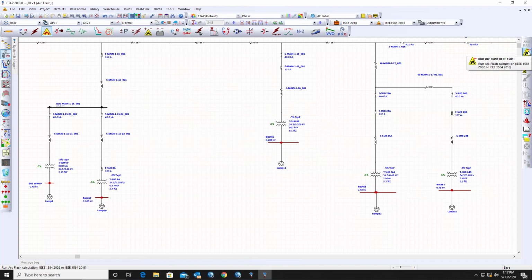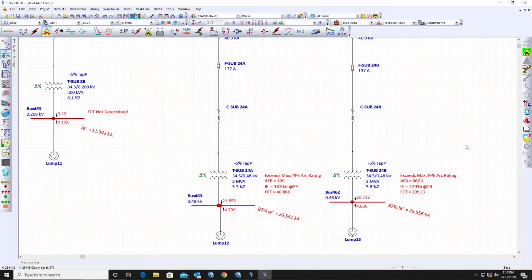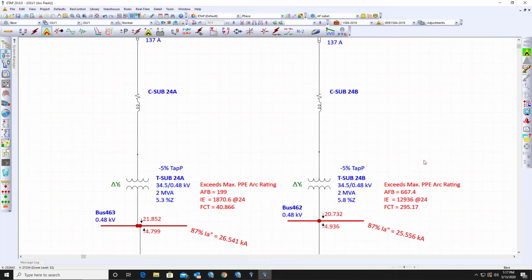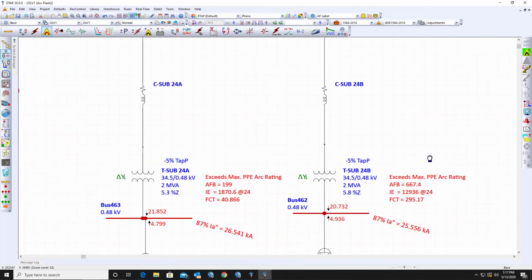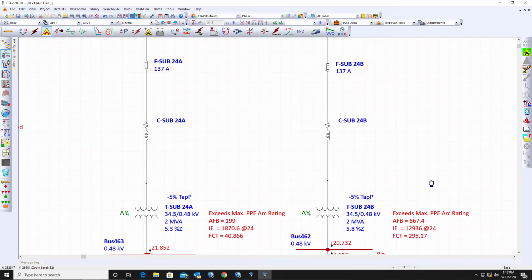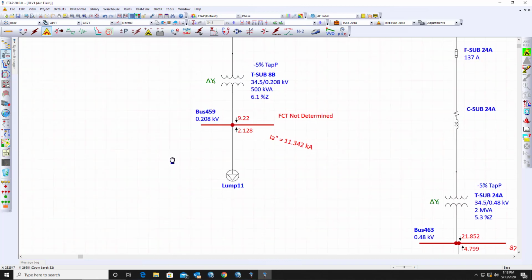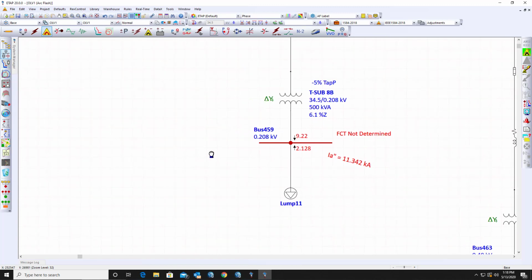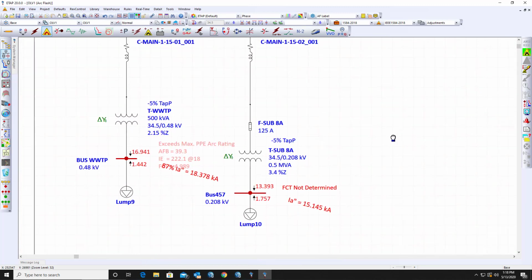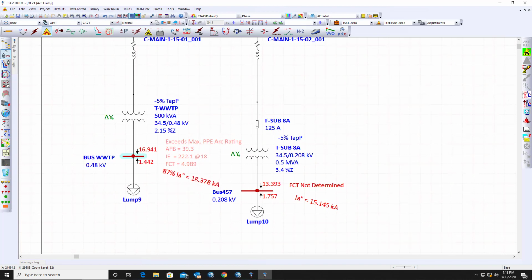Once we run the regular arc flash simulation based on IEEE 1584-2018, we will be able to see that for these locations, there will be some where the incident energy is very high, and that is because we don't have the proper settings or sizes for the upstream fuse protections protecting the transformers. In other locations, we simply do not have enough current to cause the upstream protective device to trip. Therefore, there really hasn't been a lot of arc flash settings or studies performed on this system.